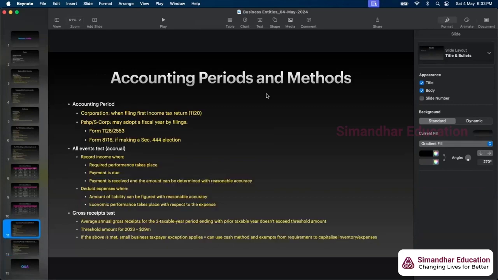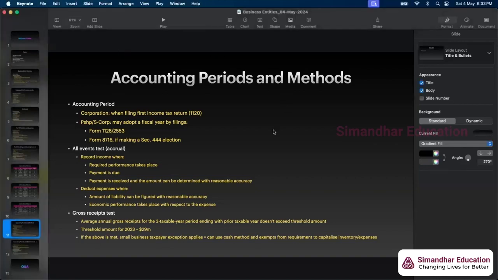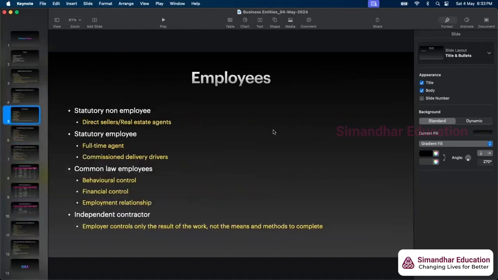No problem. Hi, Gaurav. A quick question with respect to the entity types that you were discussing. When you said S corps are more of a hybrid, that they hold characteristics of a partnership as well as a C corp, I don't know if I missed it, but can you tell me what features of a C corp an S corp holds?